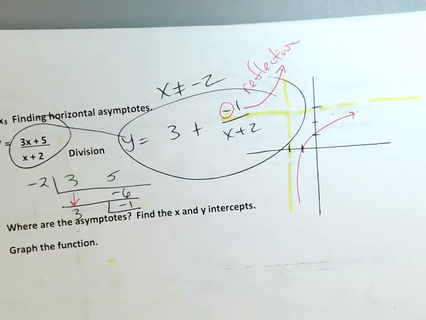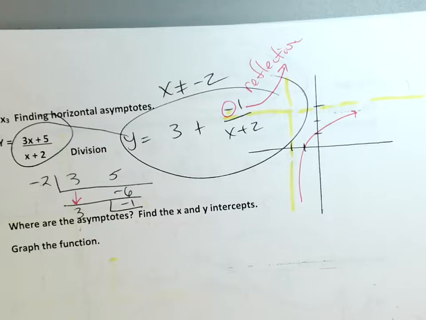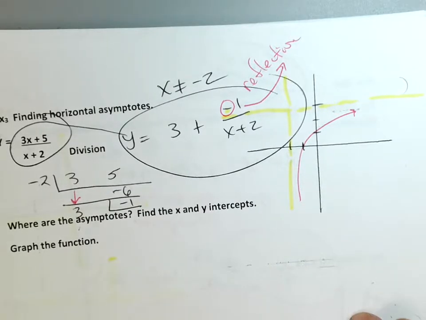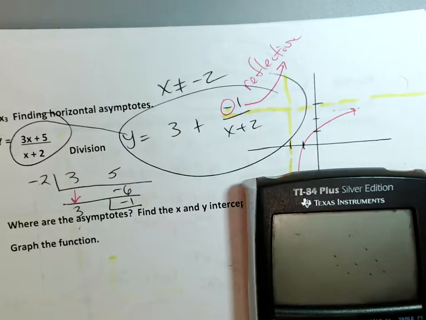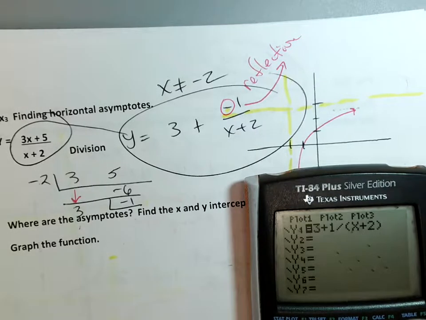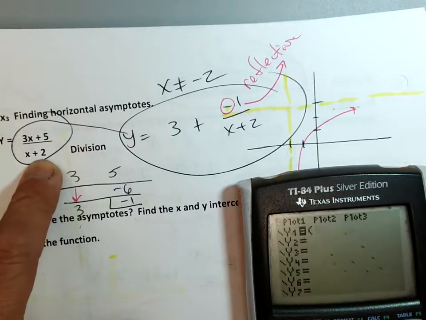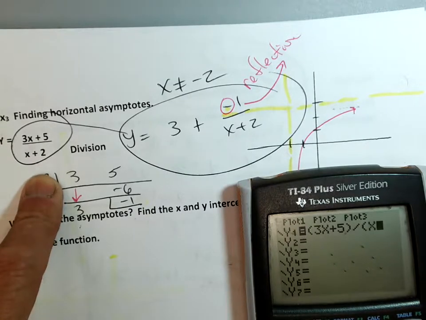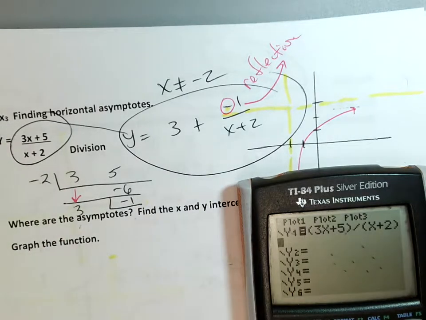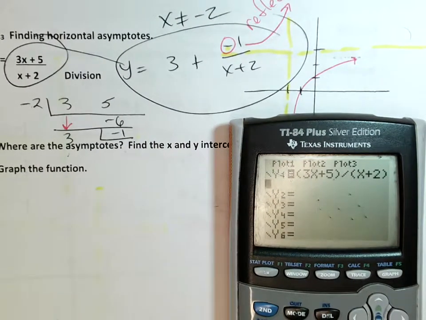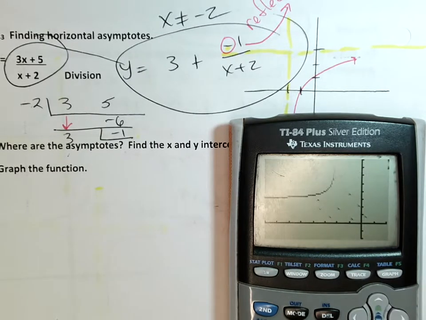We can always put it on the calculator to double check. If we're not sure what's going on, we can say, okay, I want to graph this. So I'm going to go to y equals, clear, and put in the original: parentheses 3x plus 5 divided by parentheses x plus 2. Let's use the technology. I think it's crazy that some math teachers don't let you use it, because everybody else uses technology. The graph sure looks exactly like what I just put down.